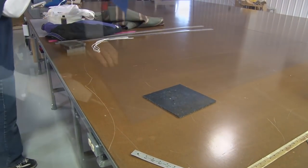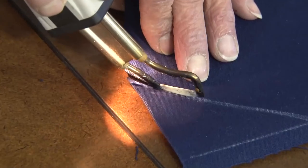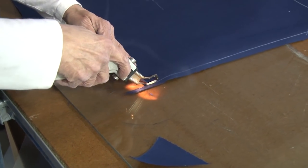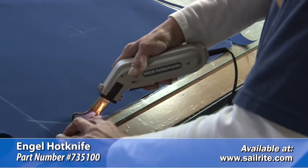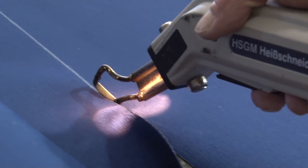Once our material is appropriately marked to the right size, we're going to take it over and use a hot knife to cut it out. We're cutting it on top of a piece of glass to help prevent damage to the tabletop. If you don't have a professional hot knife like this Ingle hot knife, you could use a wood burning tool or a soldering gun. This hot knife heats up in about 4 seconds and cools down in about a minute, so it's perfect for cutting out synthetic fabrics like Sunbrella.